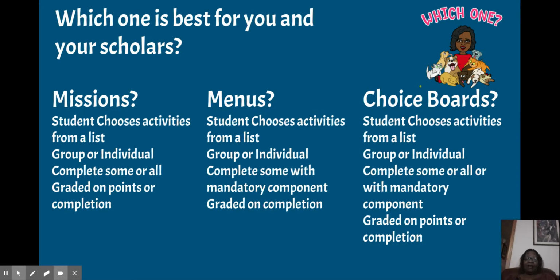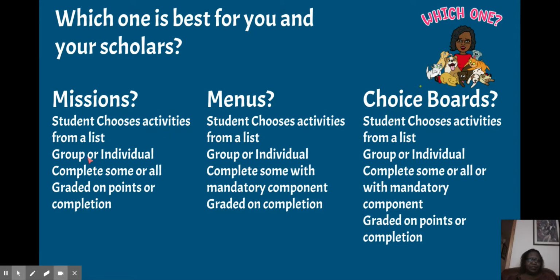You can require that they complete them all in a specified time and grade them as far as completion goes, or you can tell them, our class periods are 90 minutes, so whoever gets the most done in 90 minutes, or the group with the most points, or you can set it up any number of those ways.